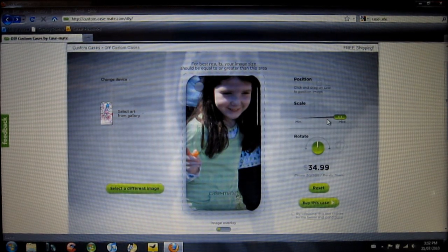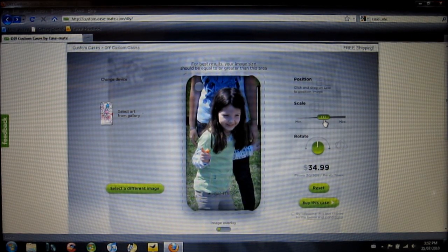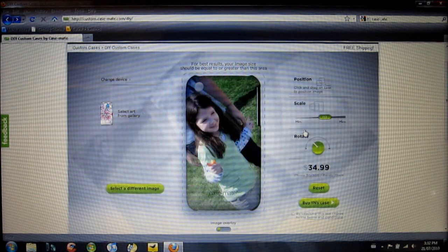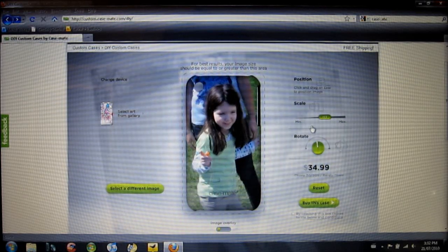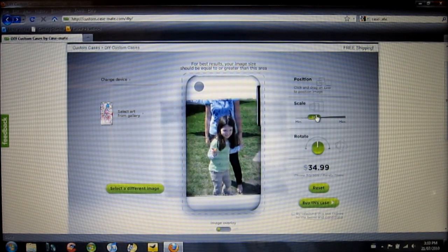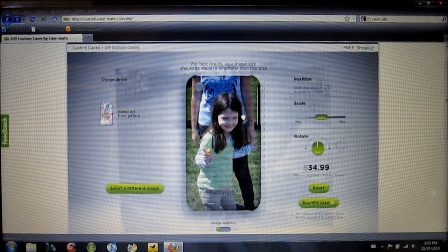And there you go — here's your picture. You can stretch this, make it larger or smaller, and adjust the scale to fit exactly what you want. This is the picture I went with of Fiora because she's a cutie patootie. You can also rotate it — full 360 degrees all the way around — or adjust the scale. They do recommend that you use a high resolution image of at least 2,000 by 2,000 pixels for best results, and it should protrude past the edges of the checkered border area.